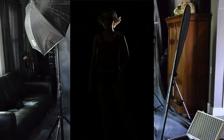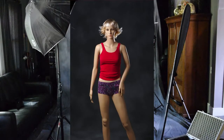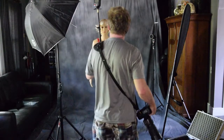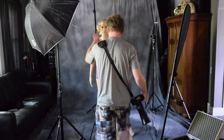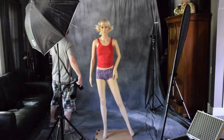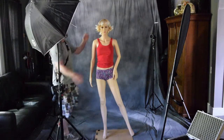Oh, why am I only hearing one flash? Better. I'm losing battery there. Okay, let's do one more fun thing. You know what? That blue. Let's do another flash just off to one side.